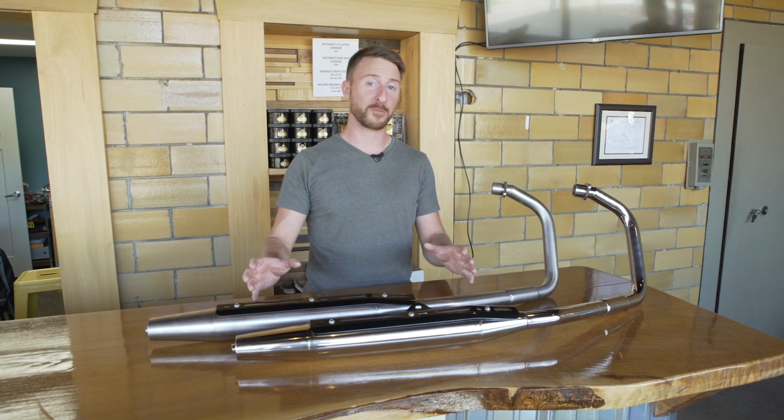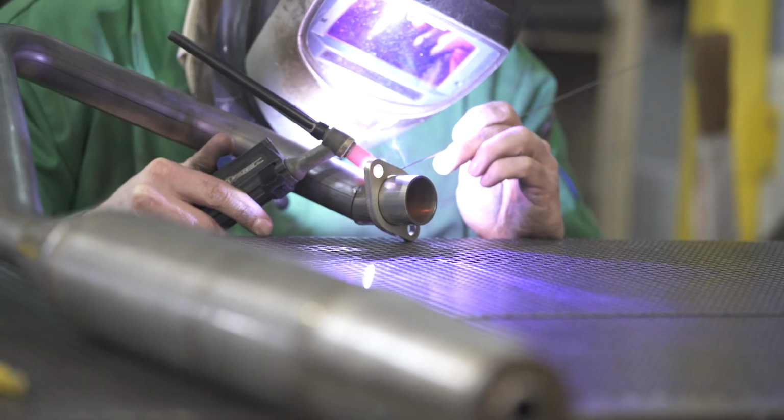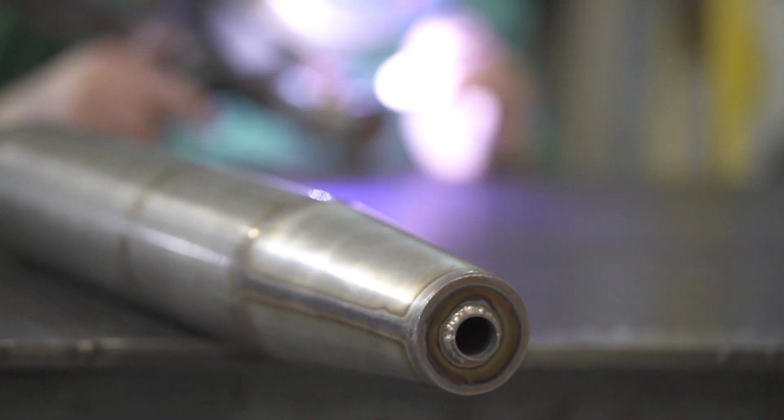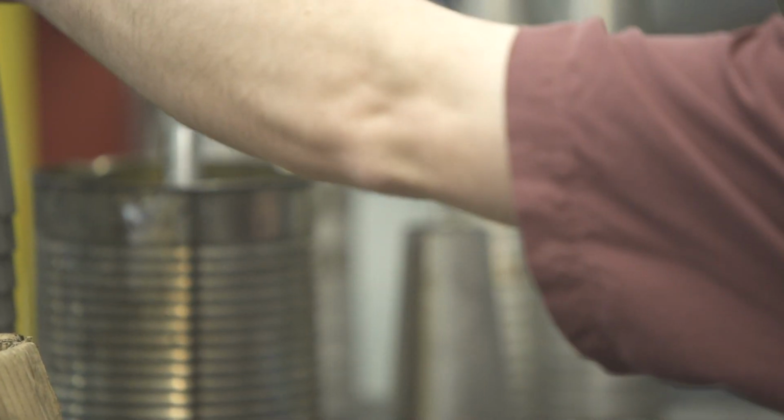We manufacture our complete exhaust from the laser cut flanges to the headers. The only thing we do not make is the catalyst. That comes from catalytic combustion out of Wisconsin. That's a very specialized product that we leave to the professionals.